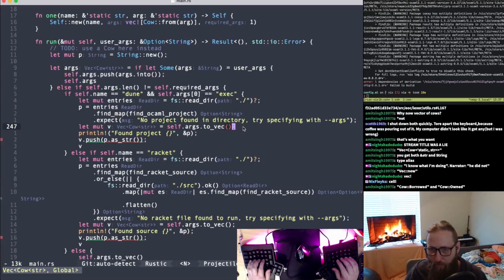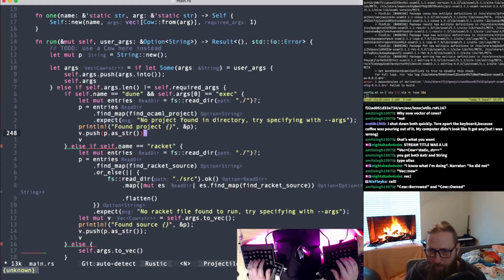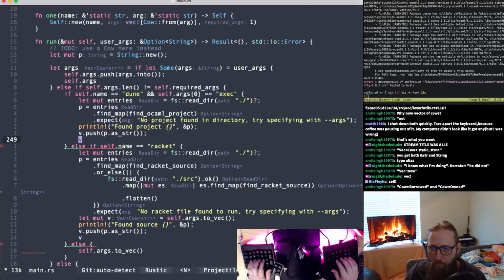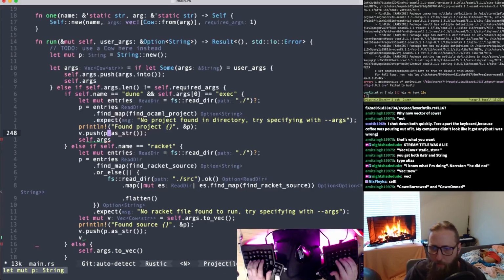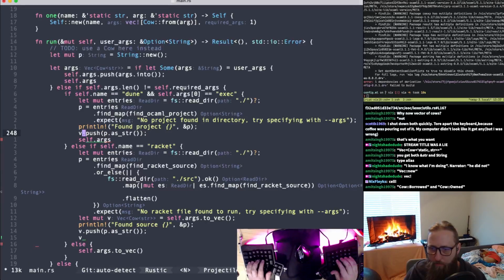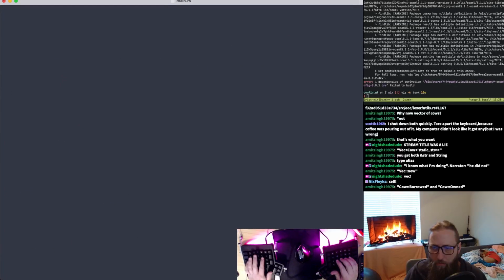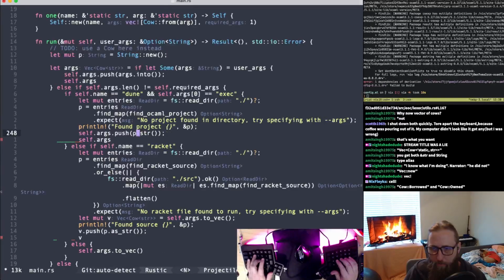And so what I should be able to do, again, is just do a self.args return, and this can just be a self.args.push, and I don't need the as_str anymore.